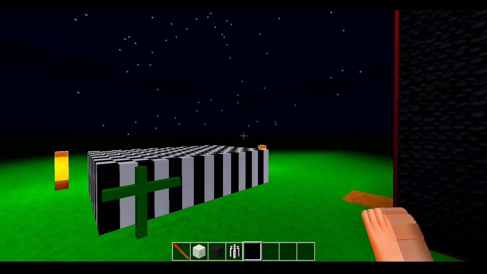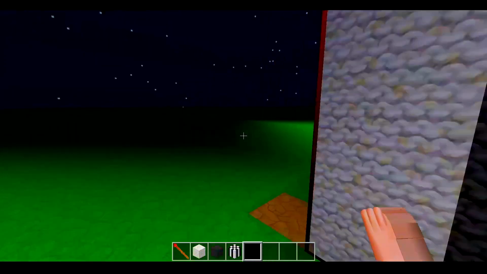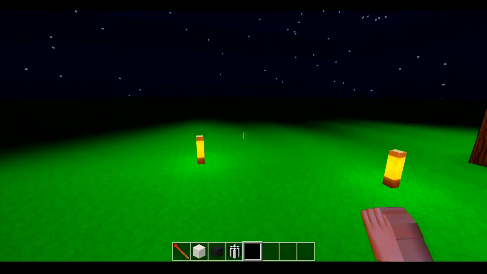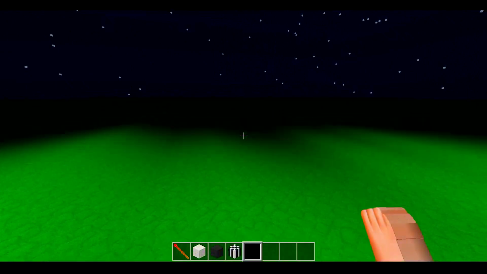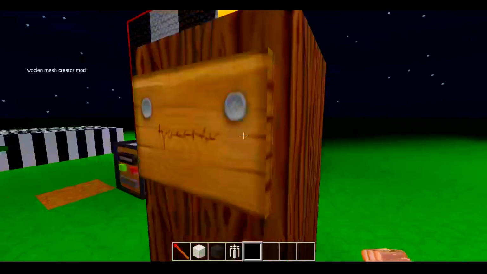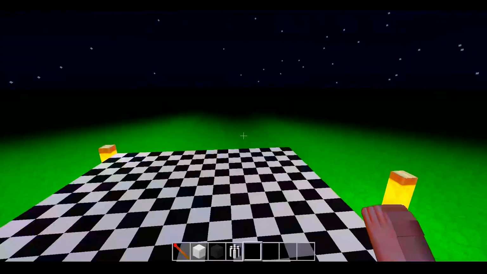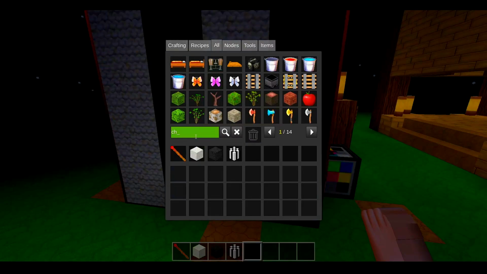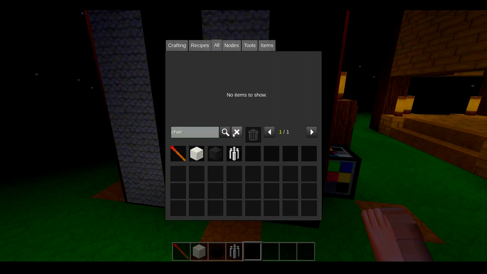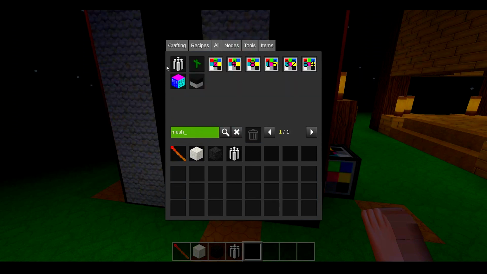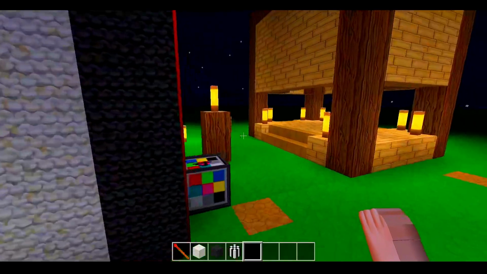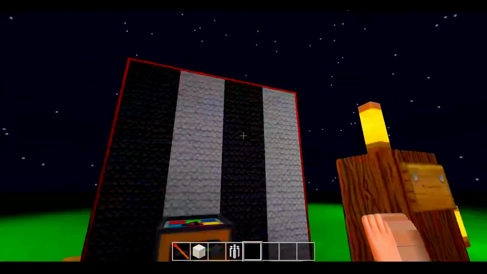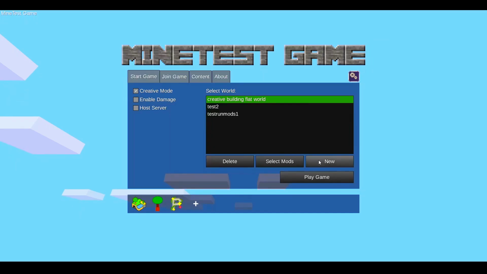And also it's multiple world compatible. So if you want to build with these blocks that you made on other worlds, just load up the mod, and then since the mod is, I don't know how this works, but somehow the blocks that I made in other worlds are here. Just to prove that, if I type in mesh, you can see all your creations. Just to prove that it does work multiple world compatible. If I create a new world right now and add the mod to it, these blocks will show up.